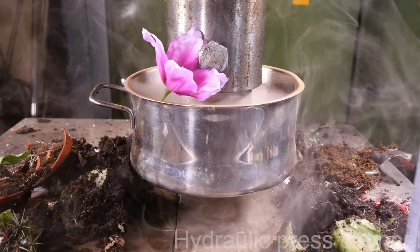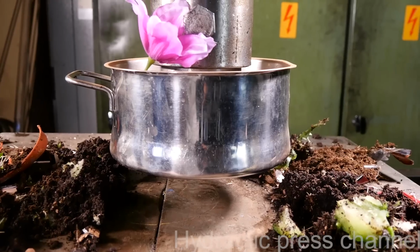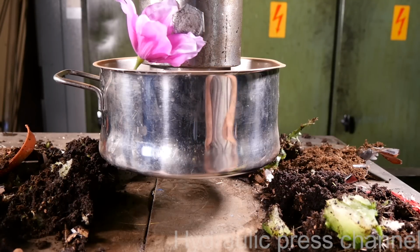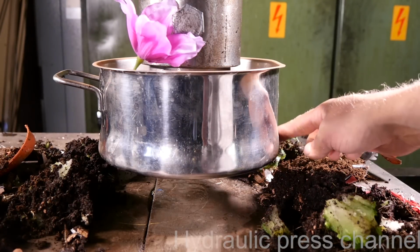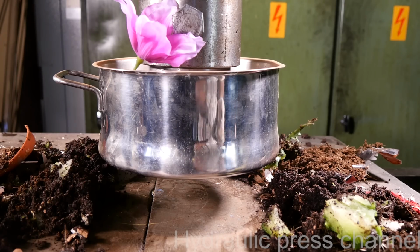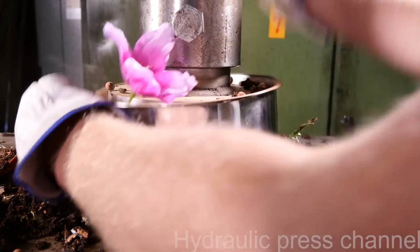That was quite strange. Let's open the blast shield and have a look. Yeah, I decided to put the blast shield on because I was worried the pot may explode. And if you look at the shape of the bottom part of the pot, it had some serious pressure inside of it.